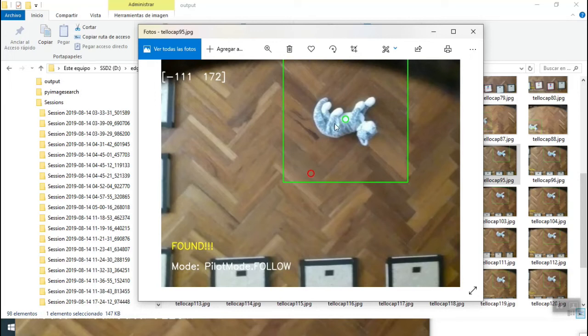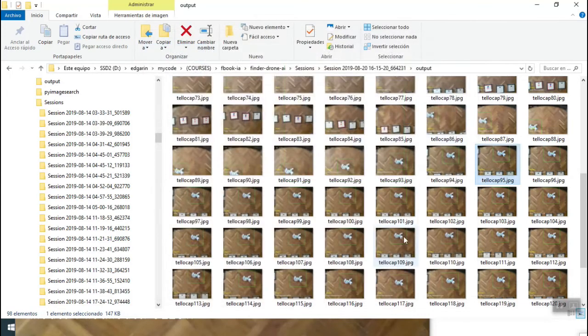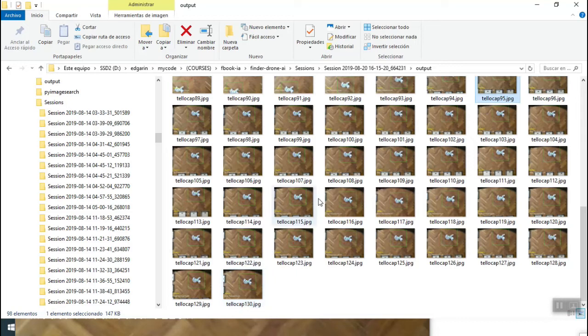That's thanks to the flipped Faster R-CNN model we did. With a regular object detection model, maybe this wouldn't have been found because it's flipped. So that's a plus. Our flipping detection is working, and it's basically that.